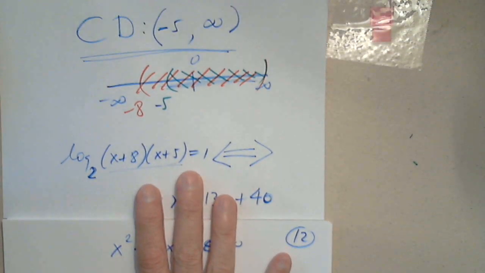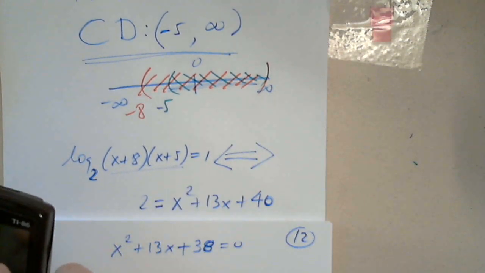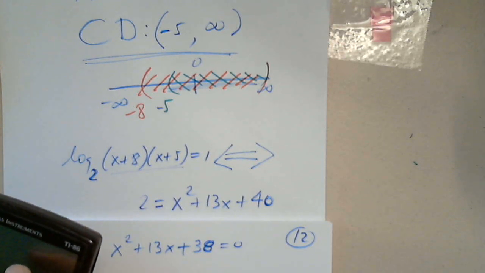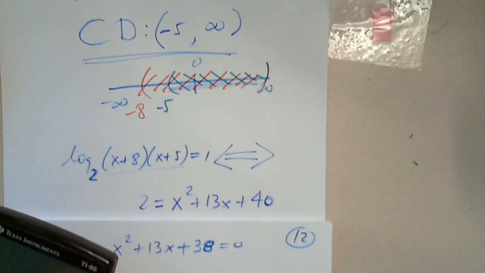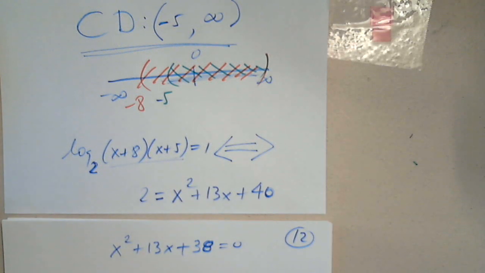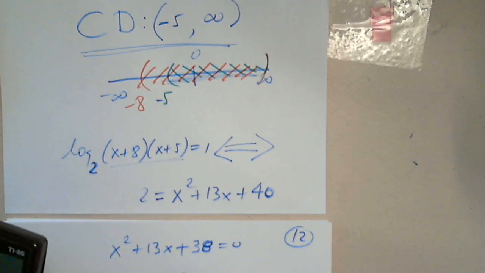I got -8, which is not possible, and -4. So let me see. I don't know. Oh, yeah, I copied something else. It was x plus 6, not x plus 8, but I have to finish up. So that's why this is not factorable. Forgive me, I just made up a problem. So we got that x equals -8.56 and x equals -4.4.